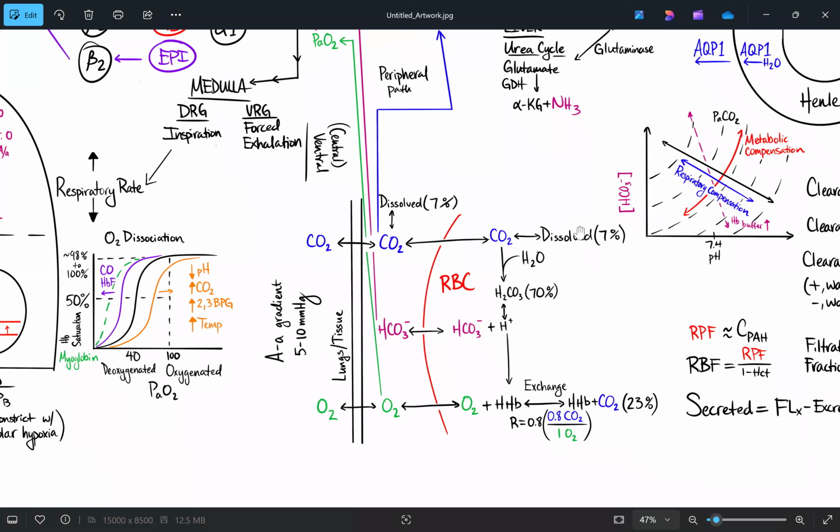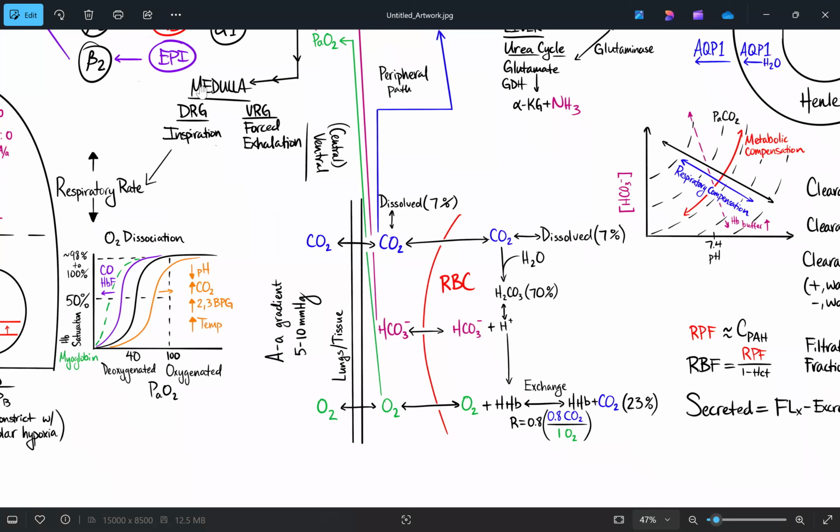So if you have fetal hemoglobin, that'll shift the curve to the left, which means less pressure of oxygen, more saturation. Why is that? Because fetal hemoglobin needs to steal oxygen from the mother's blood. So it'll have higher saturation at lower oxygen, just so it can siphon that blood from the mother to deliver to the baby. Carbon monoxide will also do that. And that's why it kills you, because if you saturate, you're not going to let go of that oxygen. You're not going to feed your tissues.